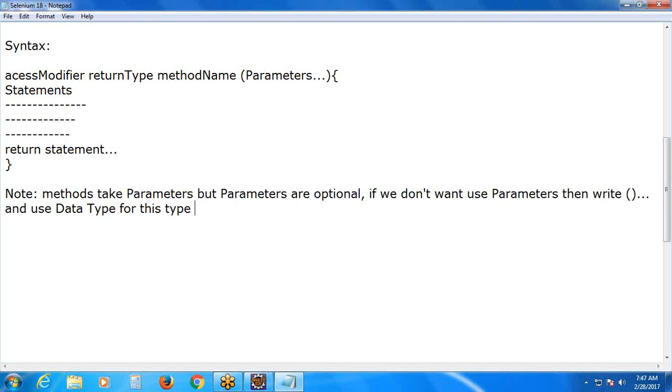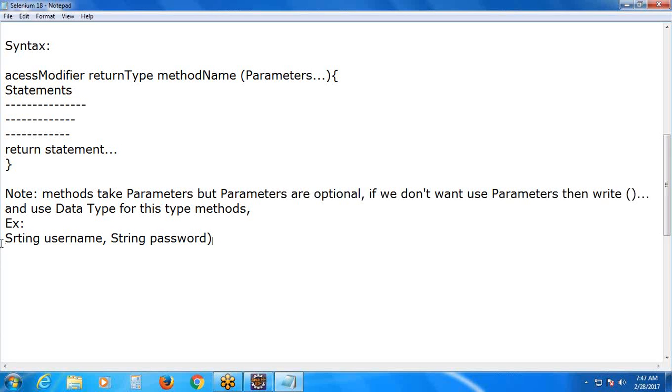This method returns a value. Example, string username, comma, string password.